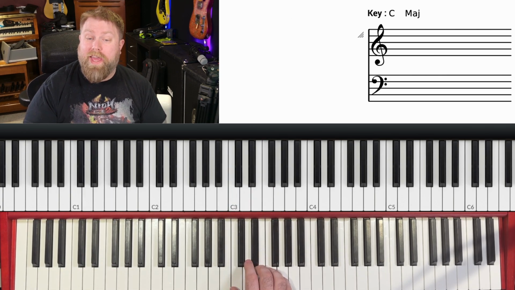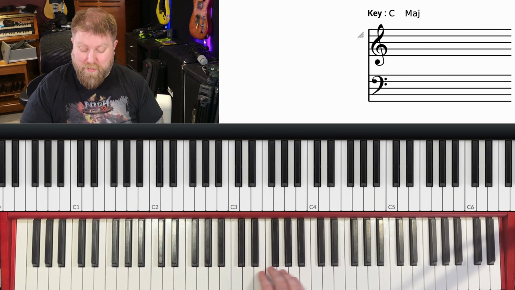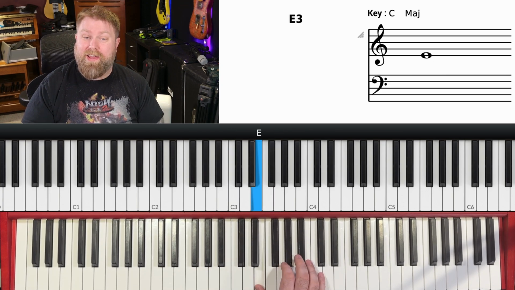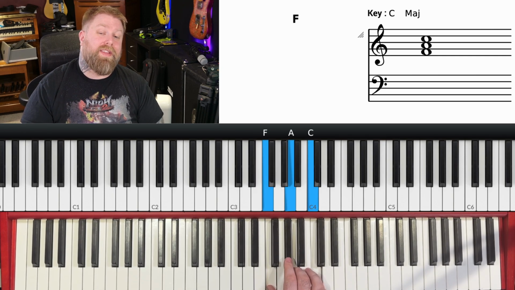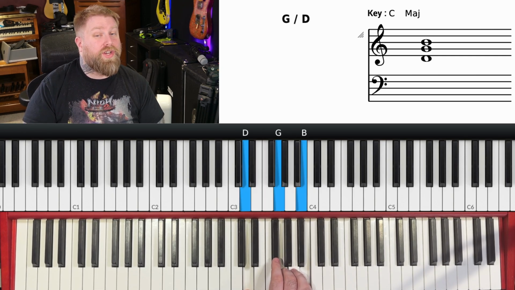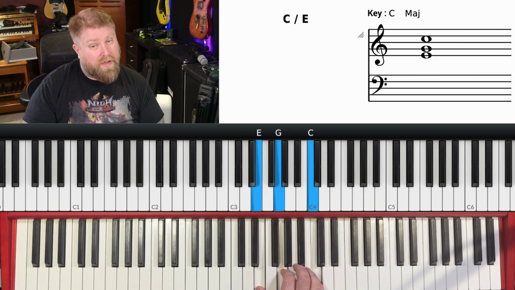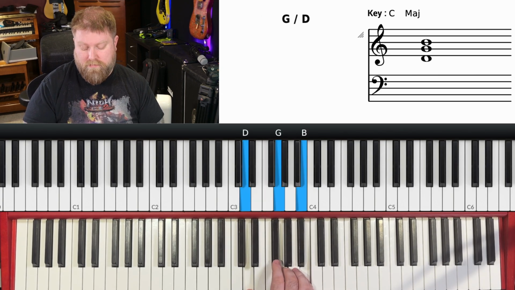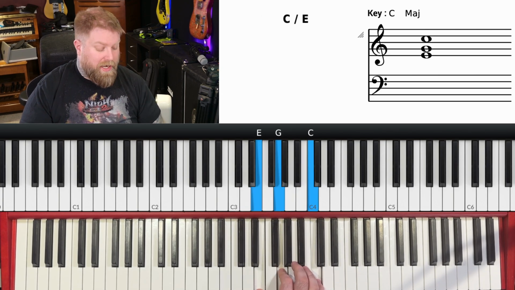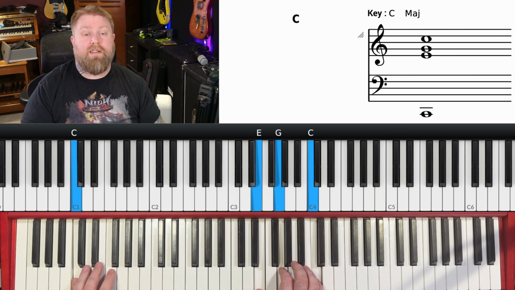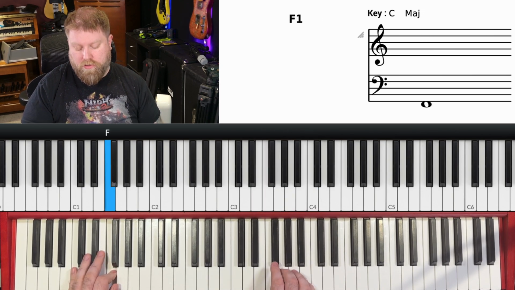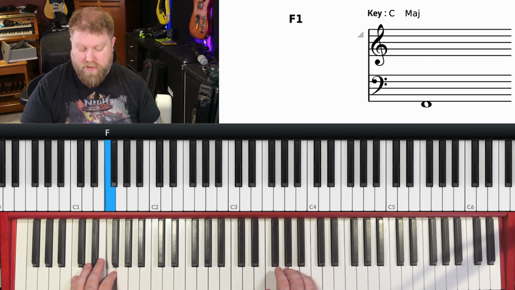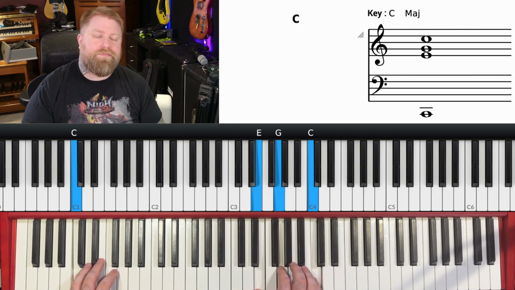Now once you can do that here, you just want to move it to the next position. So C here. If this is C, this is F. If this is F, this is G. And then we're back to C. Again, I could put my bass notes under this. So C, F, G, F, C. Oops.